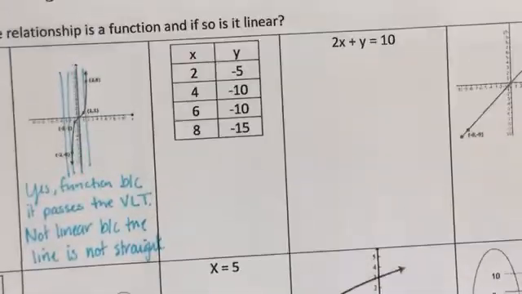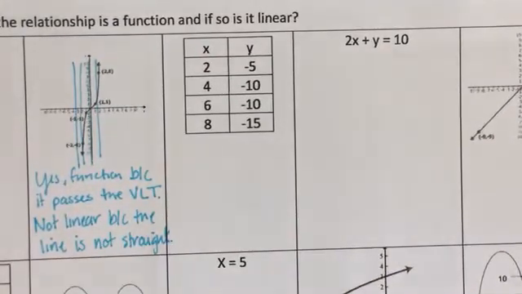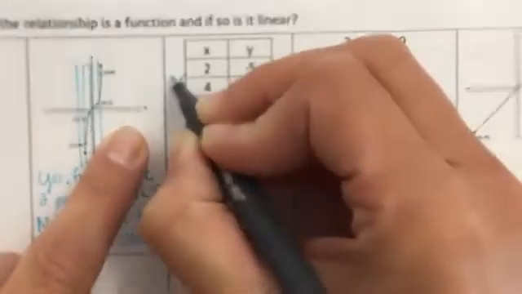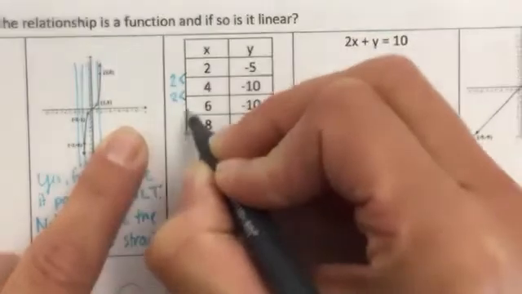Okay, now I'm giving you information as a table. So now we have to look at the table. What things are you looking for in a table, do you guys think? Constant change. Okay, constant change. Just to be a function, does there have to be a constant change? No. No, but to be linear, there does. So let's take a look. Let's just look at our change. So from 2 to 4 it's 2. 4 to 6, 2.